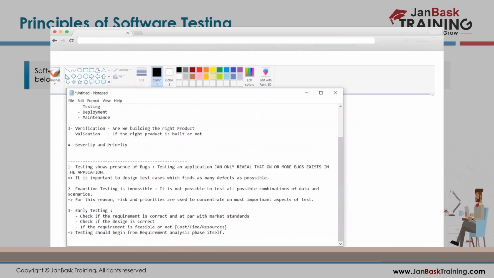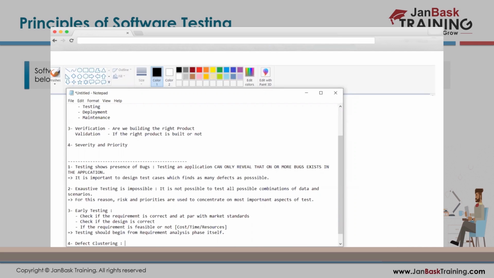Fine. Now the fourth principle says defect clustering. Defect clustering is actually a kind of analysis that has been performed all over the world in the field of software testing, and based on that analysis we have come up with a principle known as defect clustering.